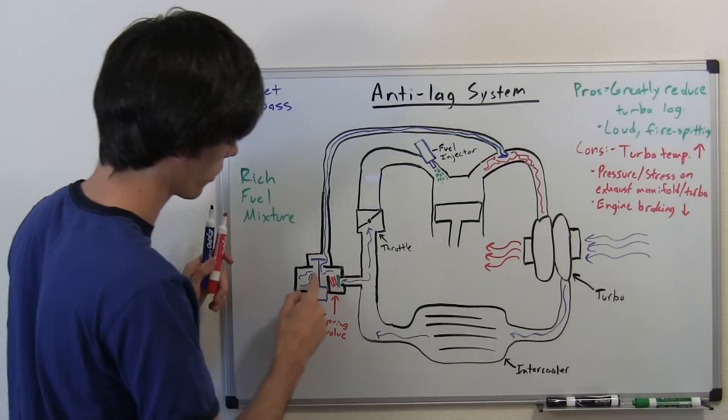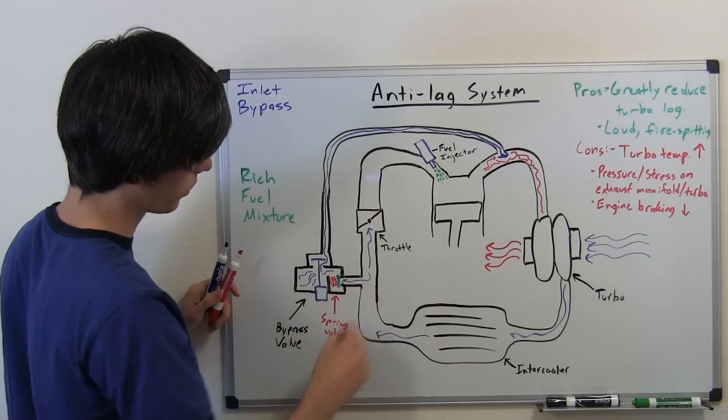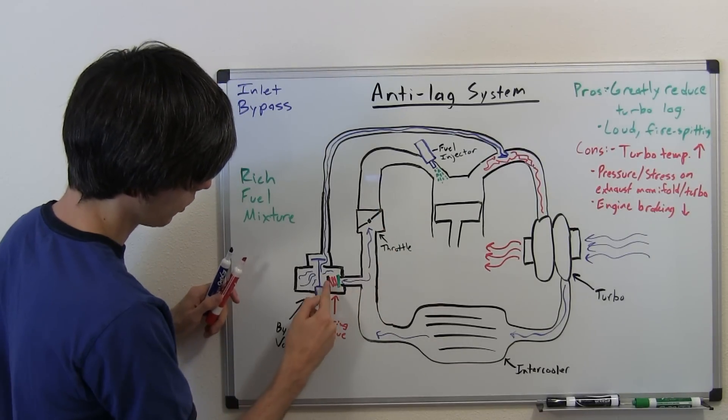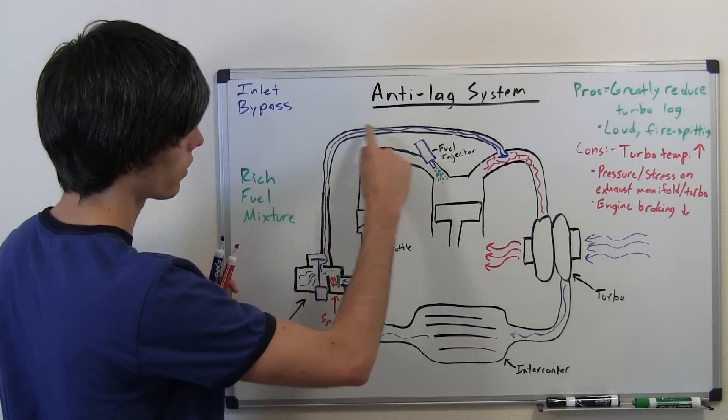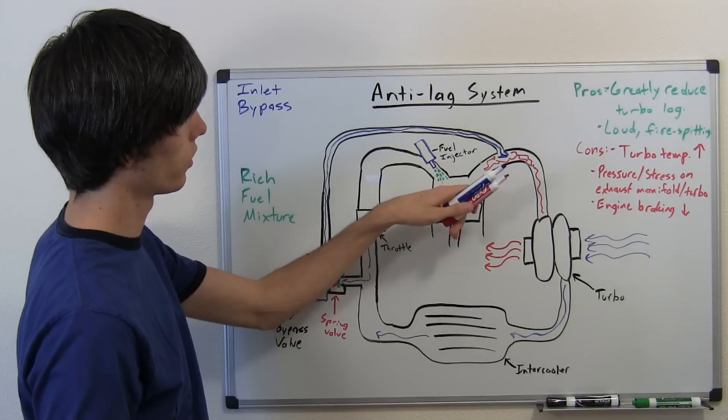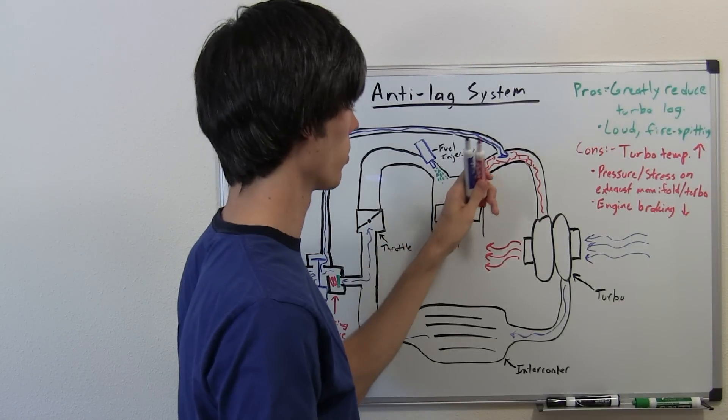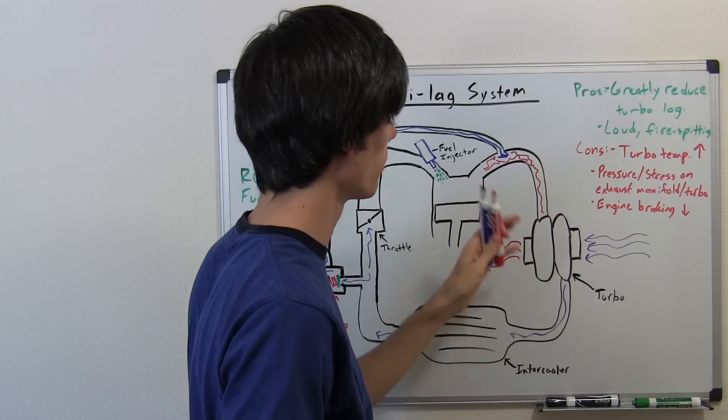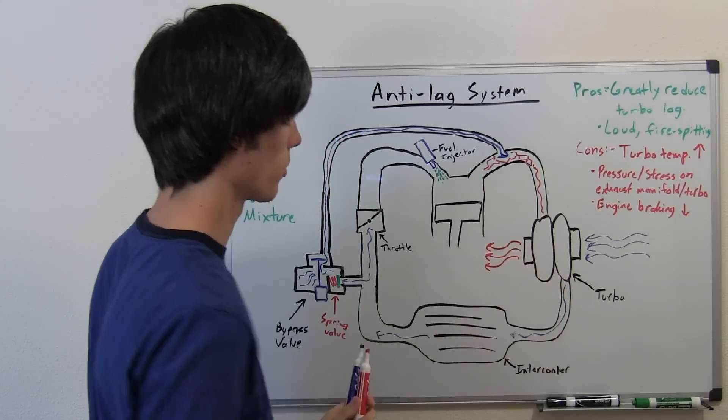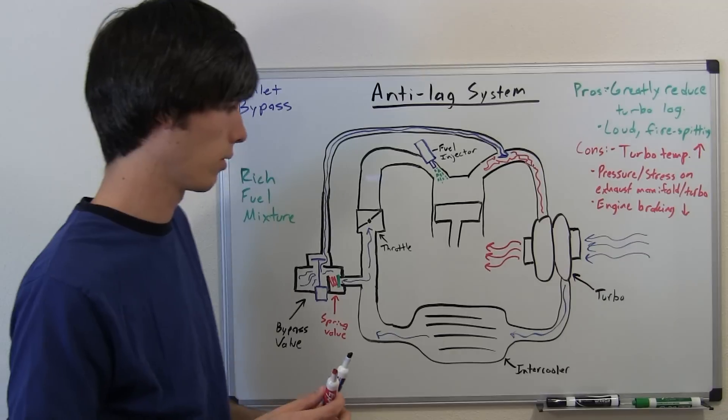That's how it works. It all just works with these two little valves here. You close the throttle. The pressure forces open this spring. The ECU says open up this valve. It allows the air to bypass the engine. The engine's got a ton of fuel going in it, so you bring that fuel into the exhaust manifold with the air. They mix up, explode, and they keep that turbo running, and you have constant boost.